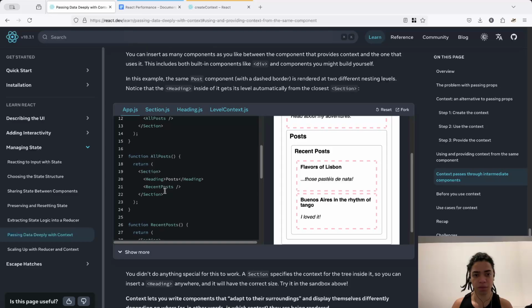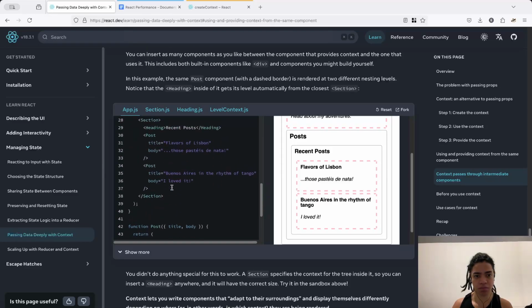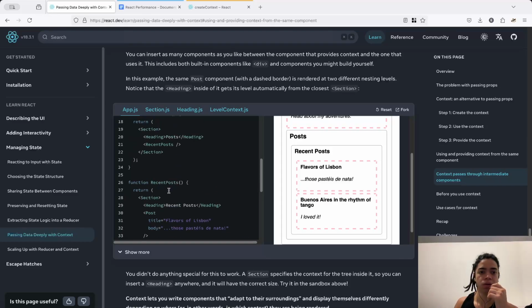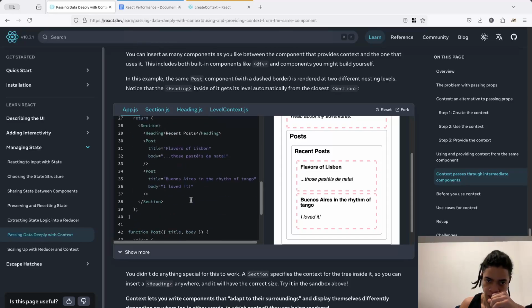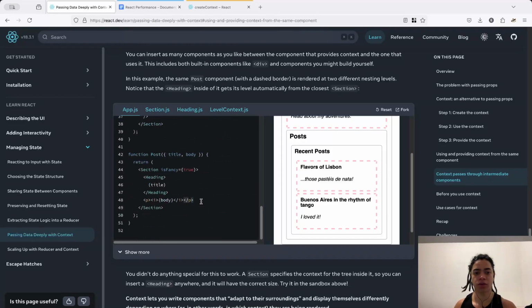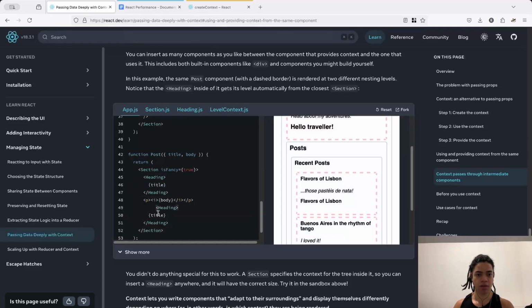So for example, if you now do something like this, you can also add a heading here. You can say, hey, heading. Okay, another one.